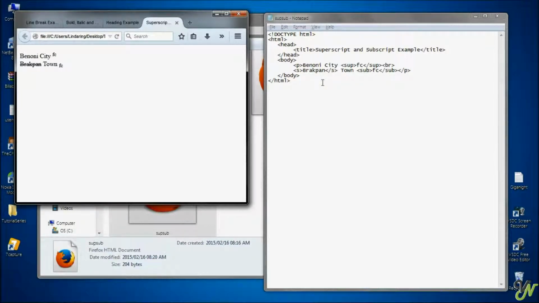So that's it with this part of the tutorial series. Hope you enjoyed it. These are the basic tags. Try to experiment, do some examples. So in the next tutorial, we'll be looking at joining all of these and trying to create a page with the tags that we now know.